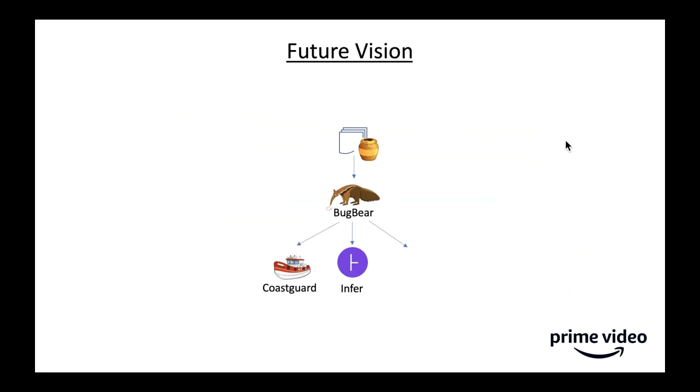And then as for Bugbear, we're going to be adding more analyzers, not just off-the-shelf ones, but building our own custom analyzers. So here's a call to action. If you're developing an analyzer that we could integrate with, we'd definitely be interested in hearing about your analyzer and if it can help us keep raising the quality bar. We really do feel like this is the tip of the iceberg for the amount of impact we can have using these kinds of techniques at Prime Video.